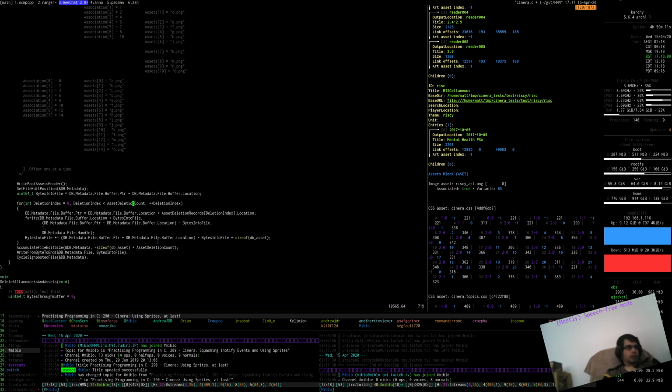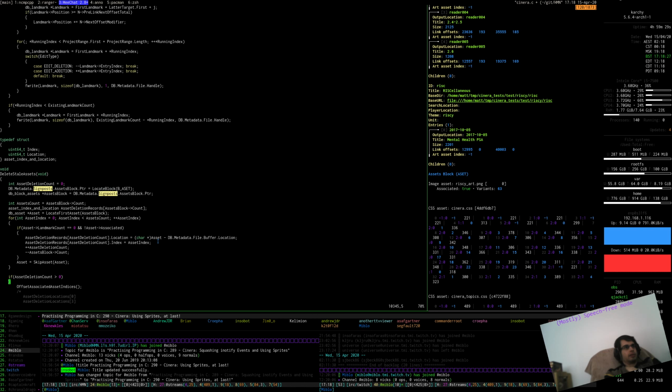Effectively what this does is gets us past the assets header, which I assume has been fixed up to contain the correct value.